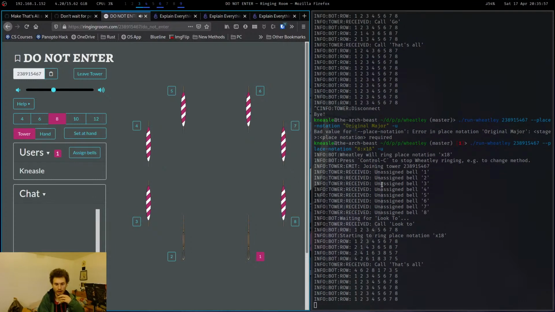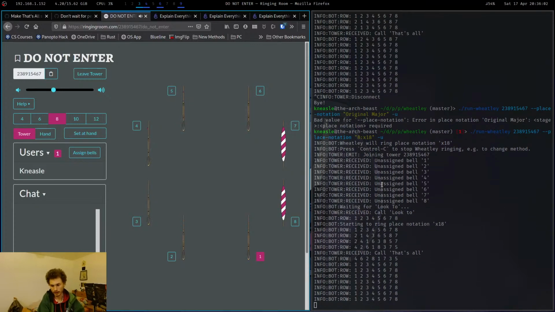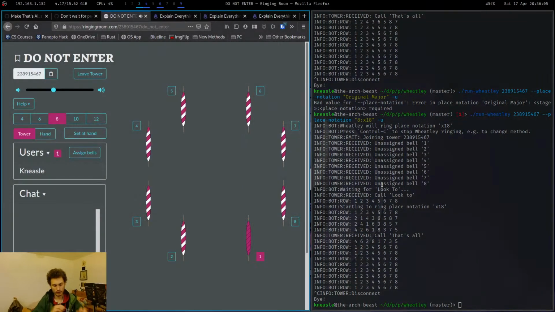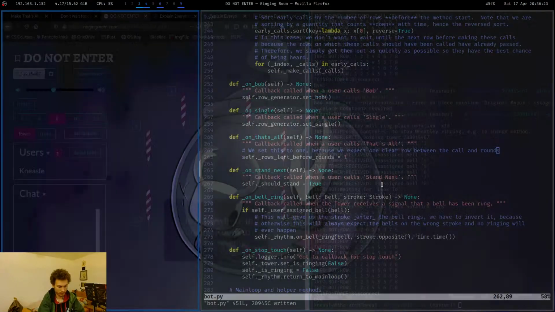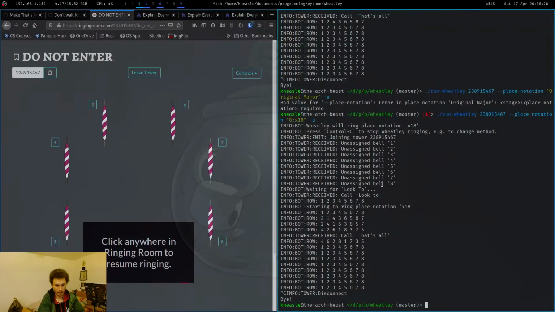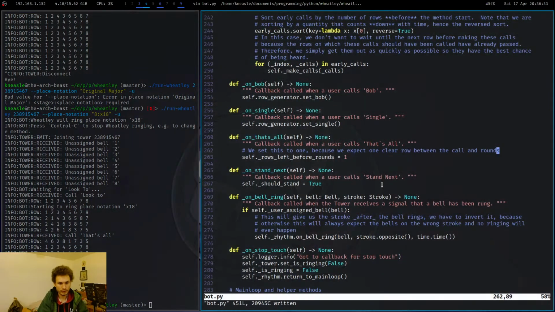Yeah, so I think this is perfectly valid behavior. That delay is okay, right? Does anyone else think that we should have more delay? Because there's one clear row and then back to rounds. I think this is what most humans would do. Oh yeah, we can. Oops. We can send this back to the other place here. Nice, excellent. So I think we fixed that bug.